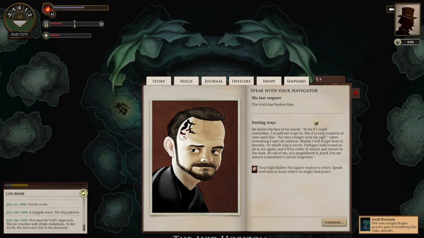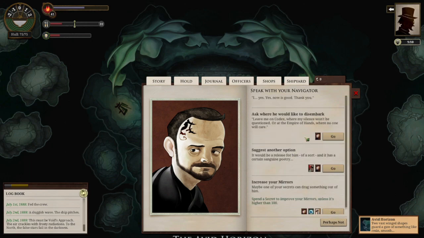Even if I could remember, I would not want to. But it is only a matter of time until this. He runs a finger over his sigil. Takes something I can't do without. Maybe I will forget how to breathe. Or which way is north. Perhaps I will strand us all at sea again, and it'll be oaths of silence and straws in the dark. Be rid of me, you magnificent bastard. Put me ashore somewhere I can be forgotten. The sigil-ridden navigator wishes to retire. Speak with him to learn where he might find peace.